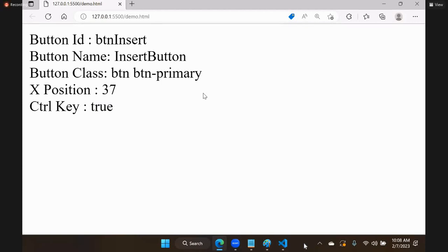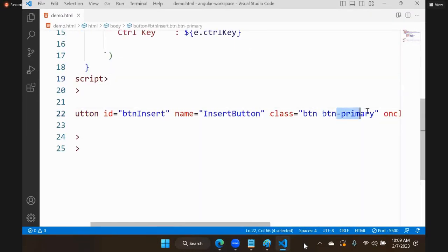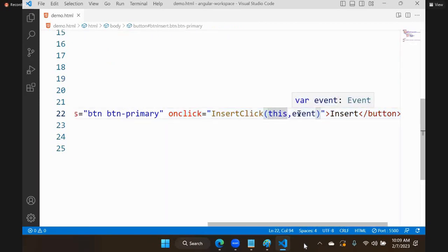But in Angular, we don't have this. Why don't we have two arguments? Because Angular is already component based, and this belongs to the class. Am I right? This keyword already belongs to the class, so I cannot use this here. In Angular, there is no chance of this. In JavaScript, two arguments you can use, and those two arguments are this and event. But in Angular, it's not possible.